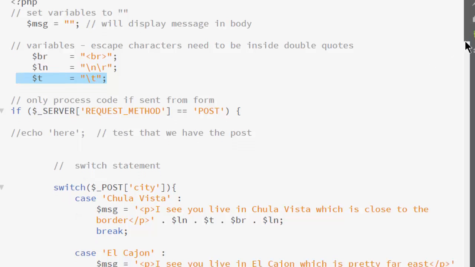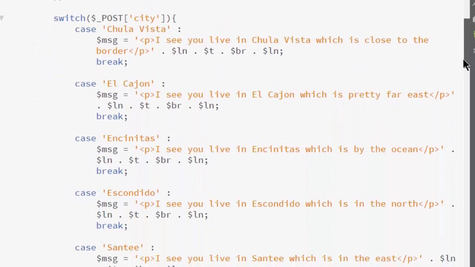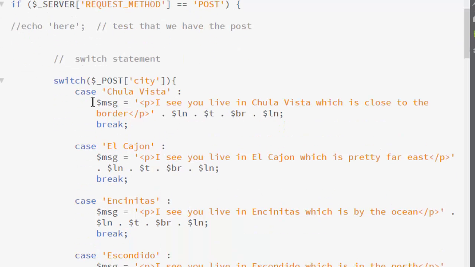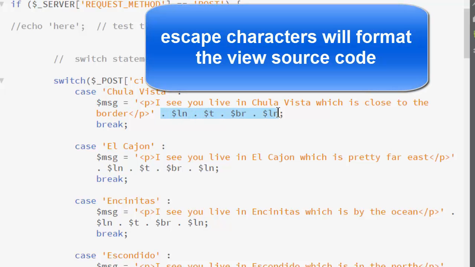And I'm using the switch. So nothing has changed other than how we're writing. Because we can only make one choice, $message equals. I do not need to concatenate anything. It is only possible to retrieve one value for this element. So what I'm doing is I'm overwriting the initialization of this variable, which was set to nothing. However, I am also concatenating some characters.